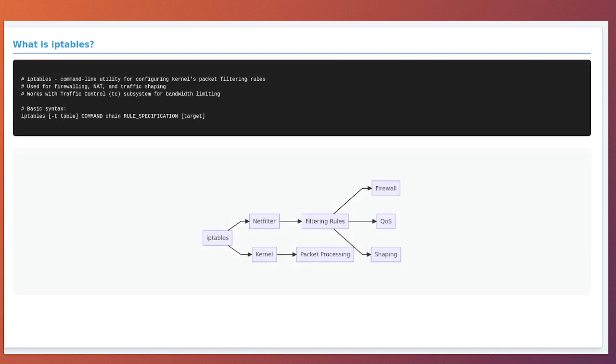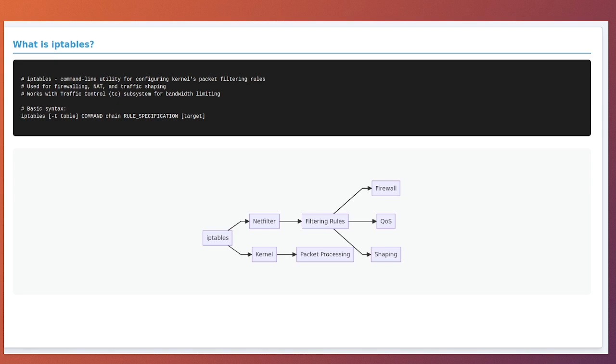What is iptables? Before diving into bandwidth control, it is important to understand what iptables is. iptables is a command line utility for configuring the Linux kernel's packet filtering rules. It allows you to create rules that determine how packets are handled as they pass through your network stack. These rules can be used for firewalling, NAT (network address translation), and traffic shaping.